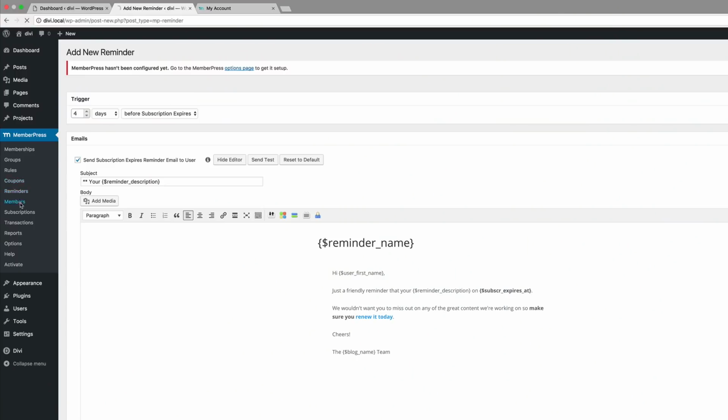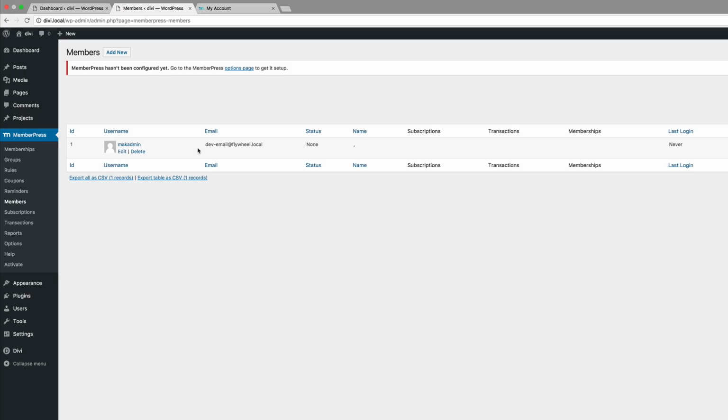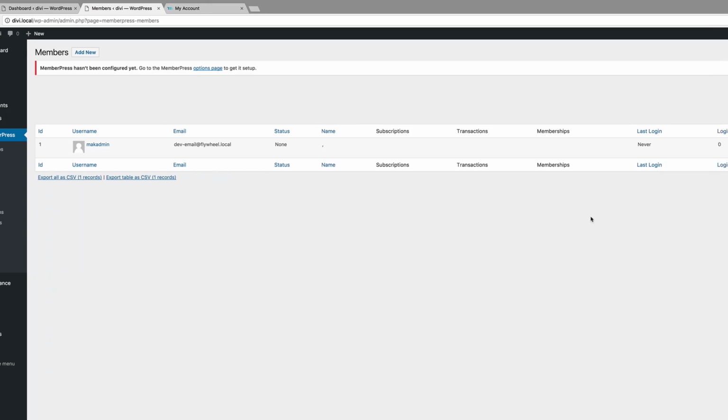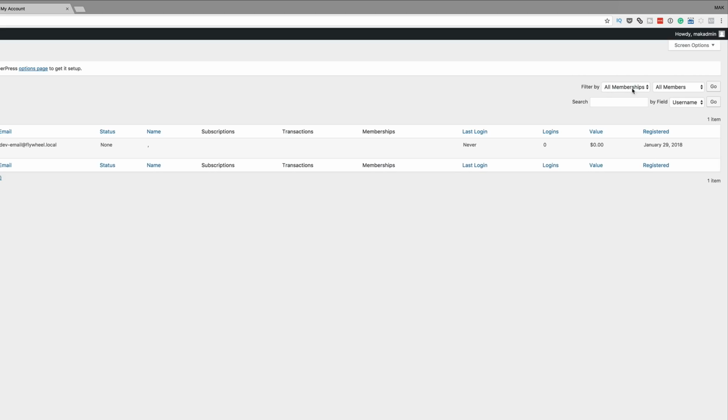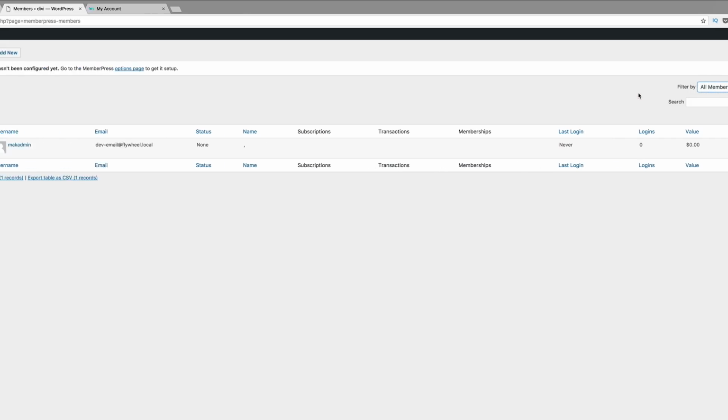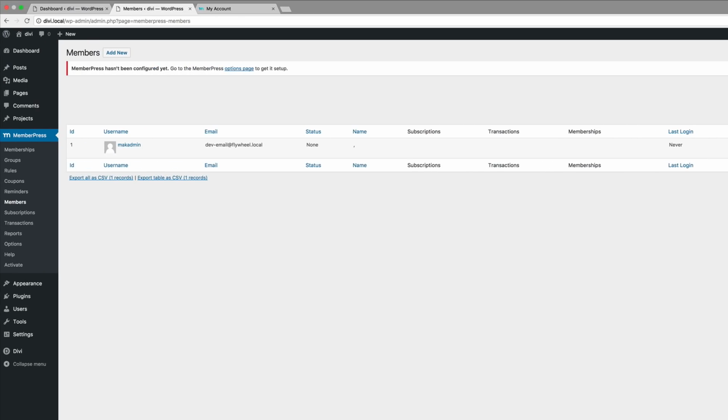Now if I come over here to members, now everyone that has signed up for your course, this is where you'd find them. And the good thing as well is here you can filter by memberships. So you can see the one that we've added is already here, VIP access. So let's say you have all sorts of memberships, VIP access, you have a gold access, maybe you have access to a specific course, the WordPress course. So all these are separated.